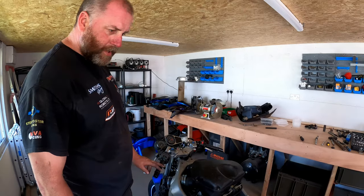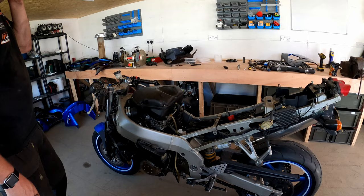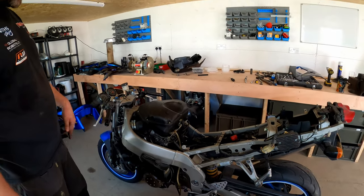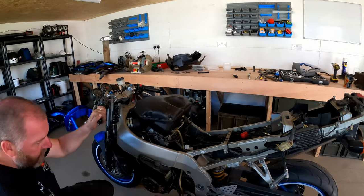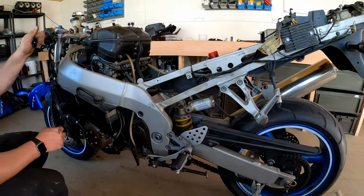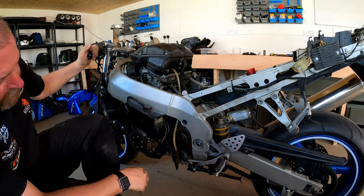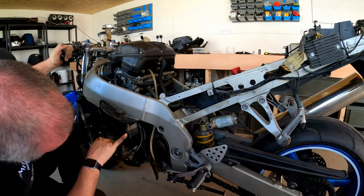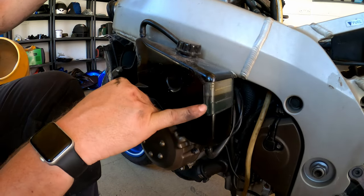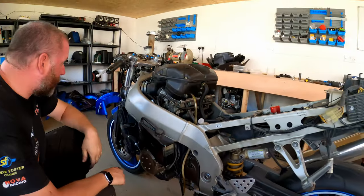Okay, so for the most part, we've got the plastics off. The only thing that's remaining is the mudguard. I'll get that off later on, it's not important right now. But now we can see underneath her clothes, and we can see all the oil leaks, all of this good stuff, the damage to the radiator. There's definitely oil in there. You can see the separation. I don't know if you can see it, it's coolant down there and oil at the top. You can, there's the line there. But obviously that doesn't really matter because it's getting pulled apart anyway.